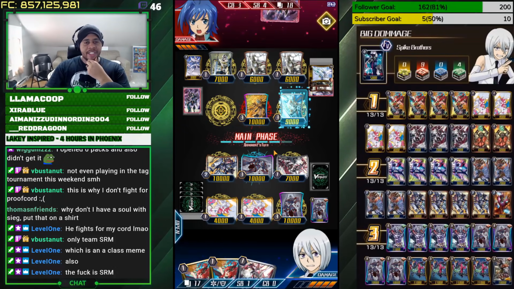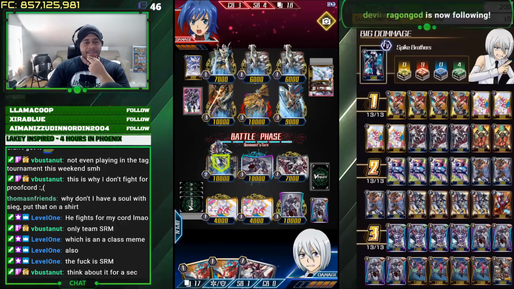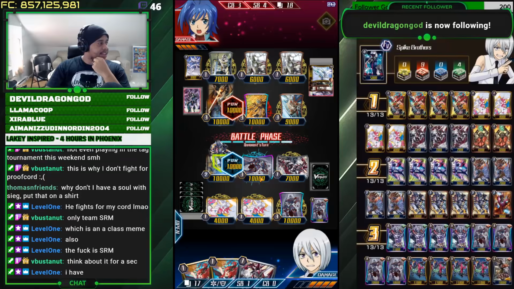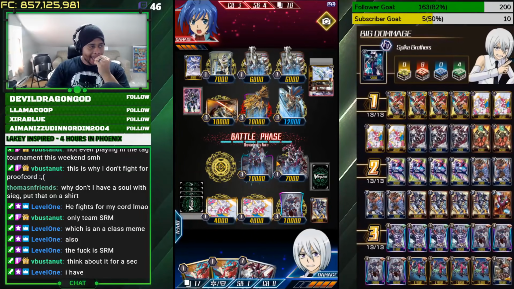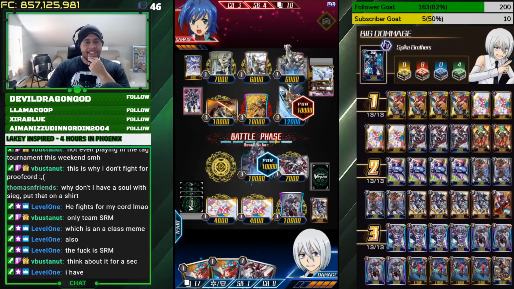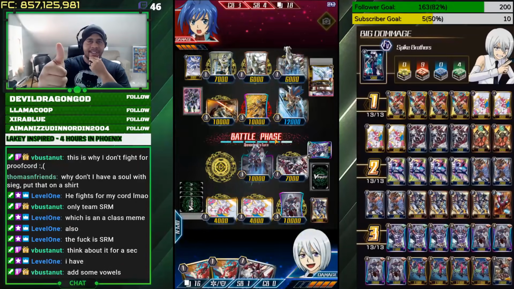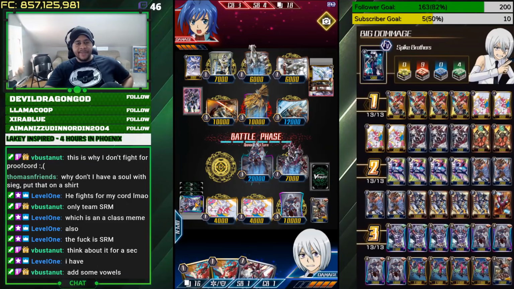So we're out of usages for Dan unless we heal. They just drew 2 grade 3s. But it seems 2 heals. Devil Dragon God, thanks for the follow. Much appreciated. Welcome to the team. Good boy Jugs. Jugs is a superstar. That boy MVP some games, especially when we got Dan to shuffle back in.